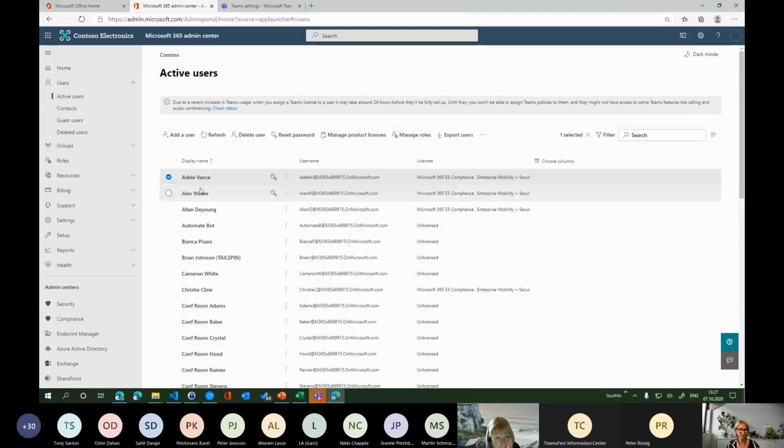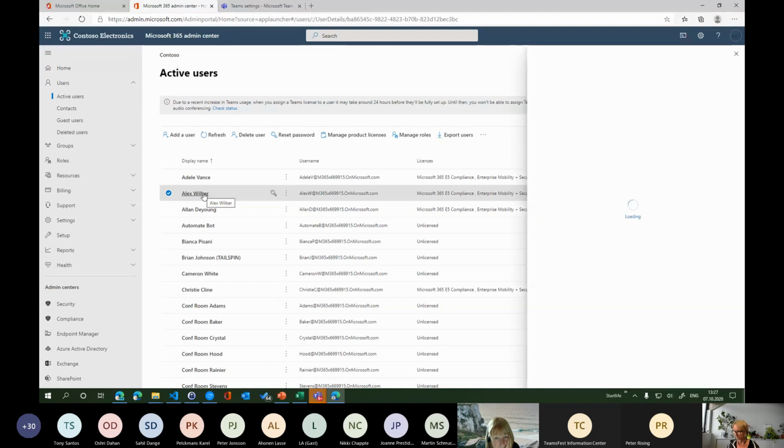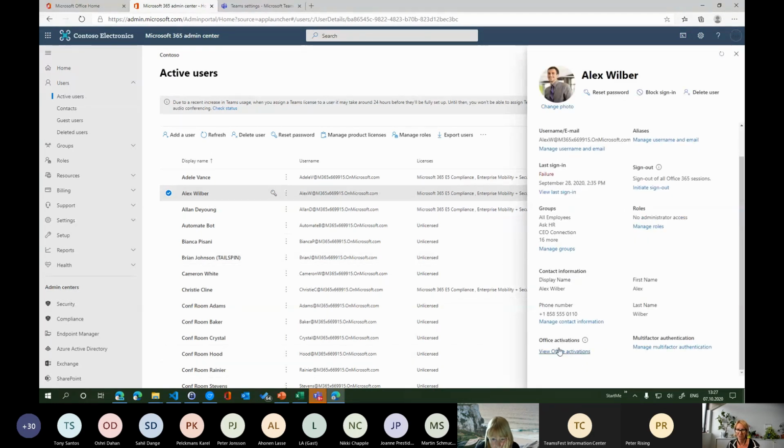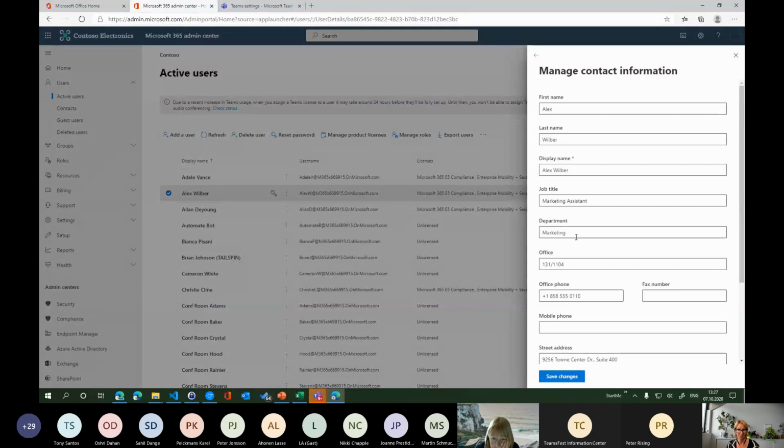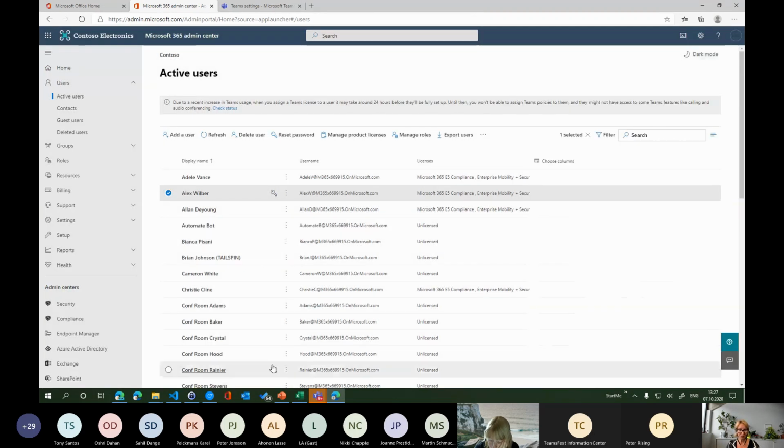Looking at the second person, checking here for Alex, and Alex, from a communication perspective, is part of the marketing department. And you see, those are the two departments. I do not want them to talk to each other, because why should retail talk with marketing? So this is what we are going to do.